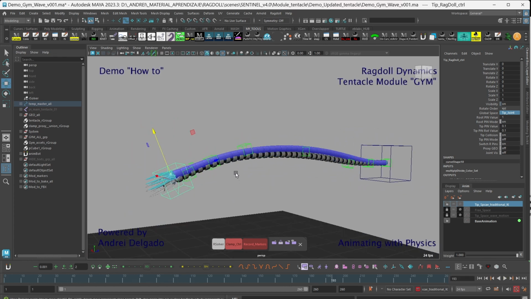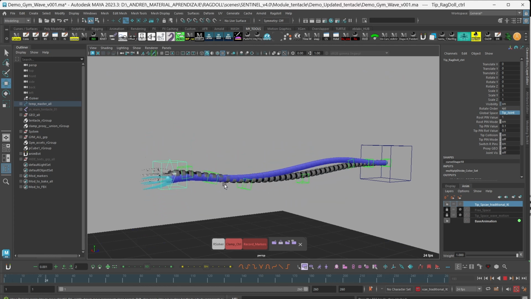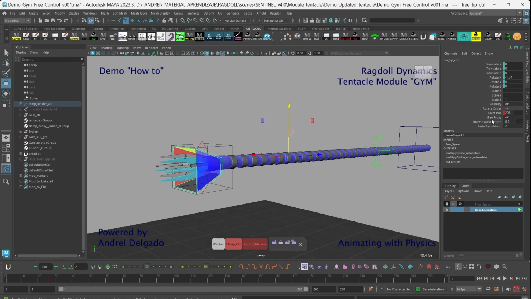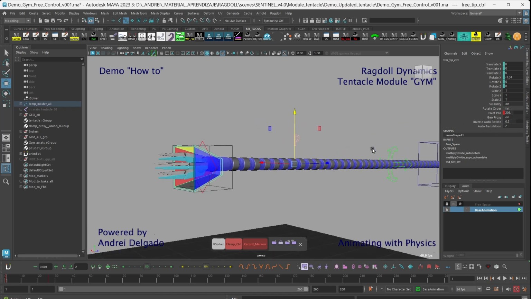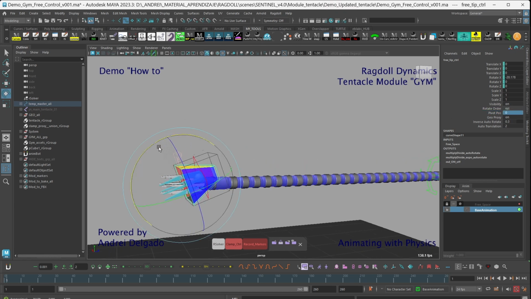The idea in this demo is just to explain to you how to apply this and how to incorporate all the information into this rig. One more time, the free control. I'm explaining the attributes that we have here. So we have the attribute to slide the pivot. That P, you can see how it slides along. So for example, if it's at 0, I'm going to just pivot from here.